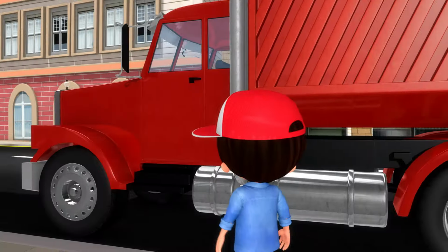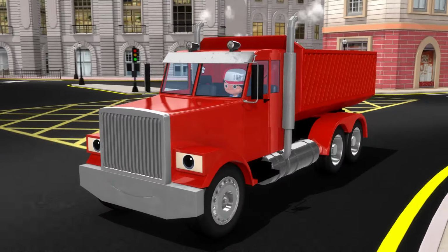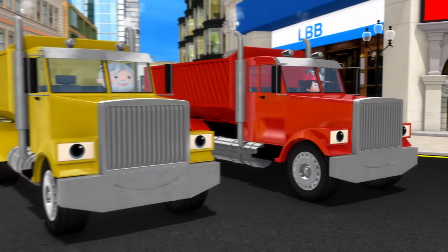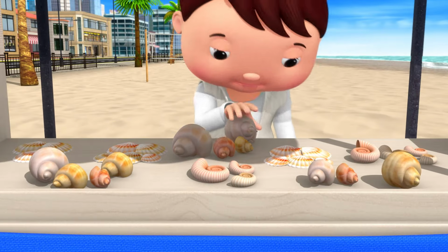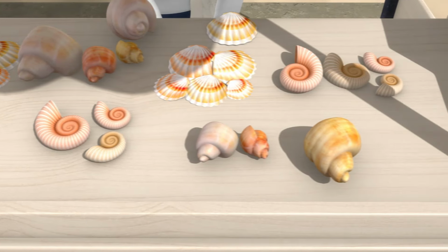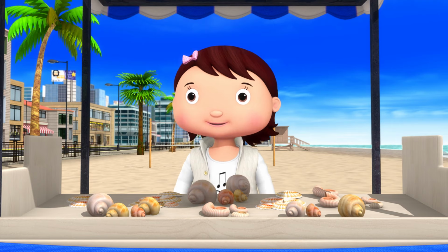Let's go faster. Red glory, yellow glory, red glory, yellow glory, tongue twisting fun. She sells seashells on the seashore. She sells seashells on the seashore.